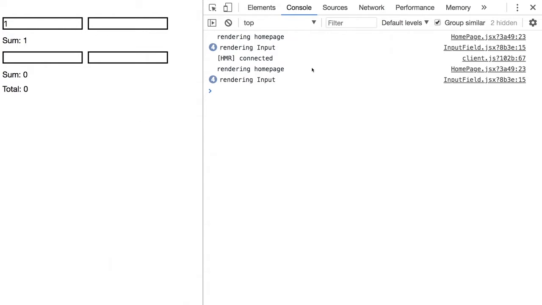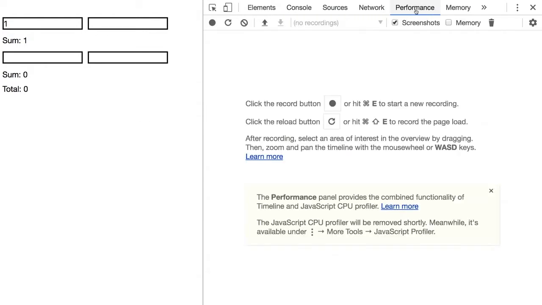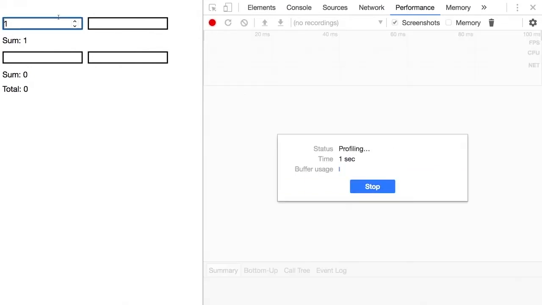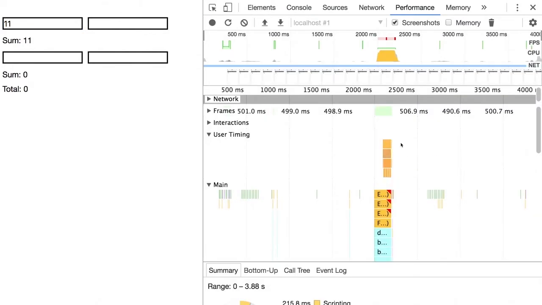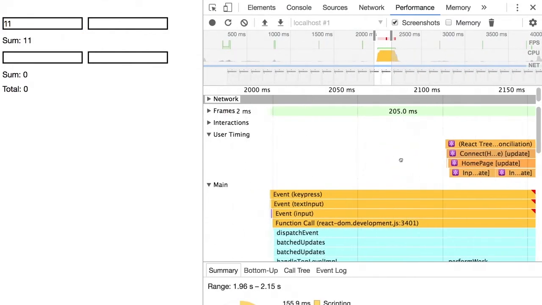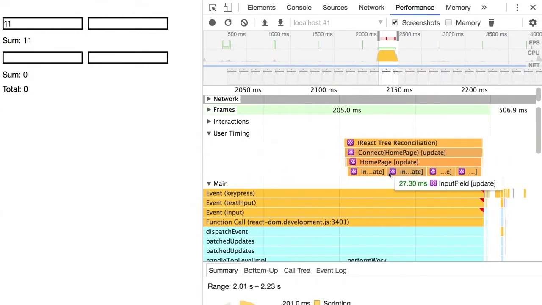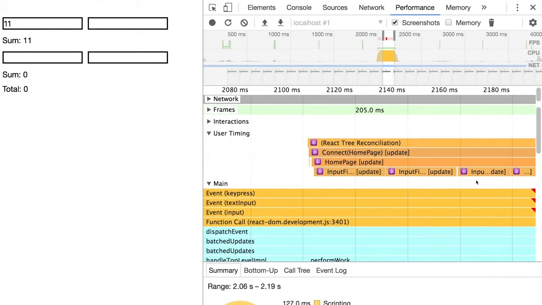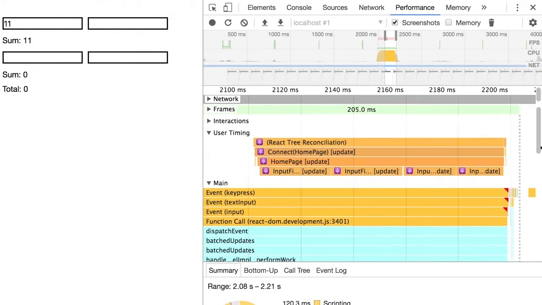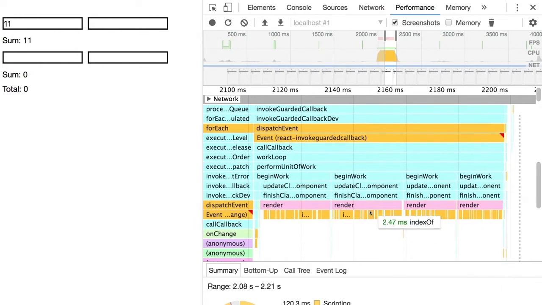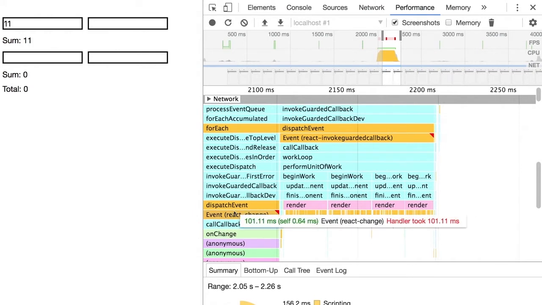There's also a cool tool, which is the Performance tab of Chrome. If I go in the Performance tab and I say I want to record what's happening on this page, and I type again in my component, I stop, then I can see the whole profile of what happened on this page. Here we can see it took 200 milliseconds, and we can see again that my input field was updated 4 times. So we see exactly the same problem, and if we go a bit deeper in the tree, we can see that the render function has been called 4 times. So we don't learn much more than just putting console logs, but it's a bit clearer visually.